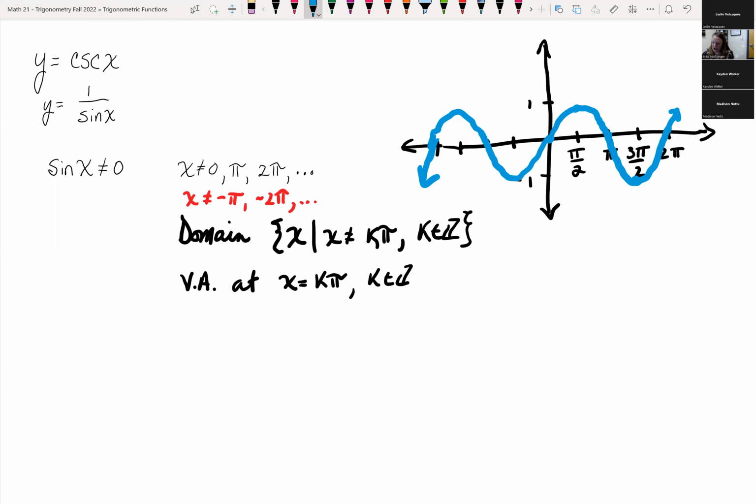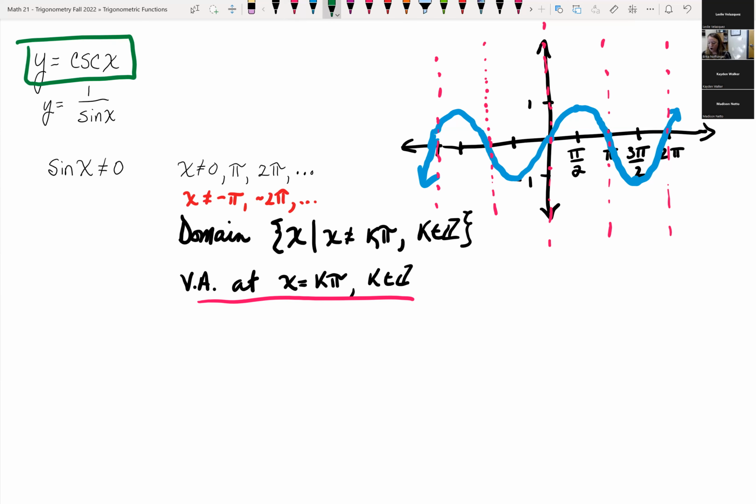So again, our vertical asymptotes, those were the values where our graph of sine of x is crossing the x-axis. And so these are our vertical asymptotes. Let's just put those on our graph that we just graphed of sine of x. Those are the vertical asymptotes of cosecant of x. So we have an infinite number of those. And so now let's look at some important points here when we're graphing this cosecant of x.